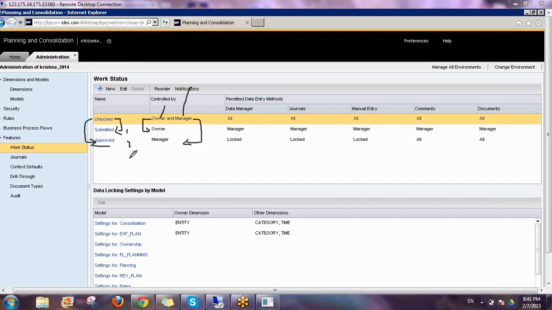Suppose here I have 1, 2, 3 which are the responsibility of owners. Then first he has to go to the first step, then second, then third. In a sequence it needs to move. Only the manager has a right to jump any of the steps which are defined for owners, not the owners themselves.